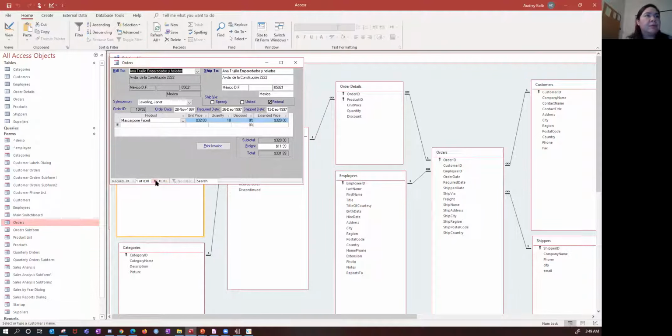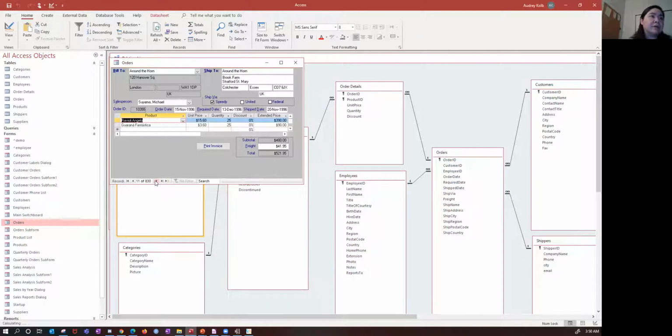So as we move through all of these, you see there's a little scroll bar here. You can see there's different numbers of details in here. There's a lot of orders, and obviously a lot of order details going along with those because they all have at least one, but most have multiples, right?